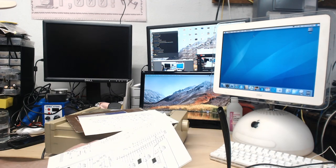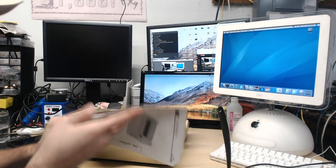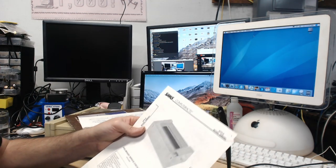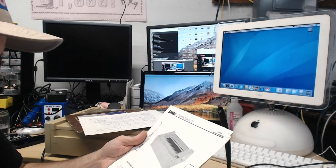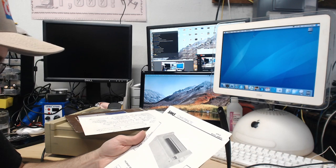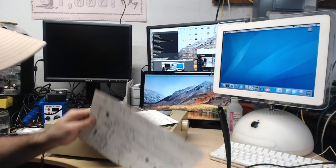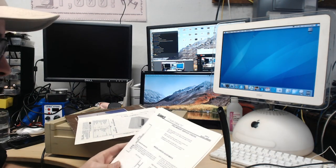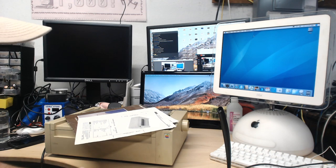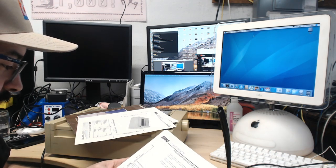But yeah, I'll have to scan this in if it's not already scanned somewhere. So yeah, this is pretty neat. This is really cool. Preliminary checks. Okay, so maybe at least if there is a self-diagnostic type thing, maybe it will give us an understanding of how to do that here. Preliminary service checks. Check all those. Okay.